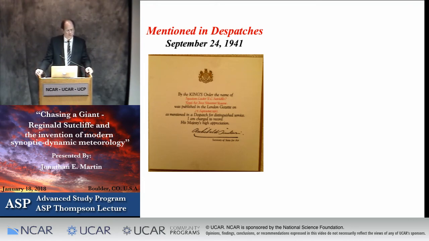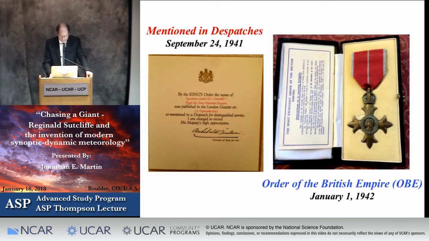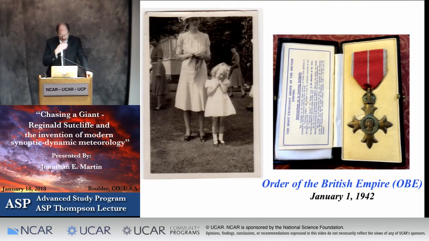Before he got to the point where he had really formalized his thinking, he was awarded this great award, actually. Being mentioned in dispatches as a soldier or anybody in the service was a high-level reward. And he made this the first time September 24th, 1941. And here's the Order of the British Empire, which he received on January 1st, 1942. And there's Ellen, the little girl, and Evelyn standing behind her on the grounds outside of Buckingham Palace, waiting to go into the palace in July of 1942 to actually have that award conferred.